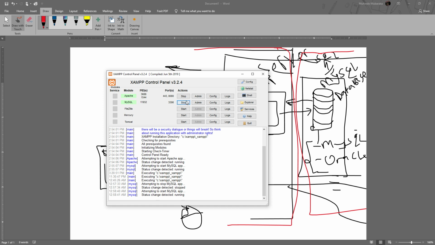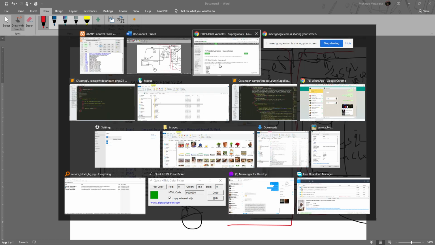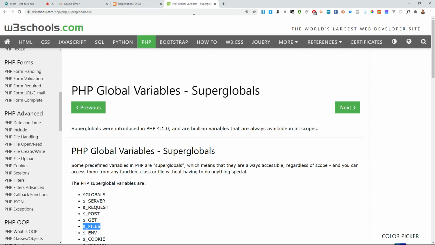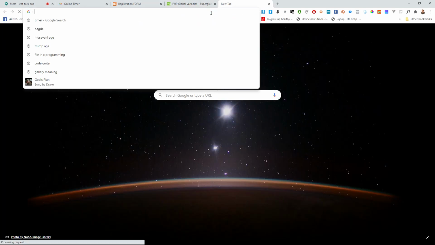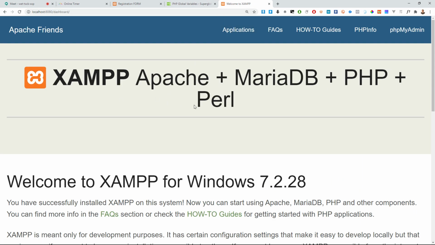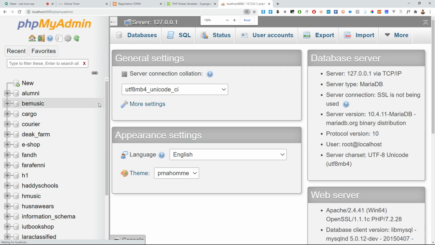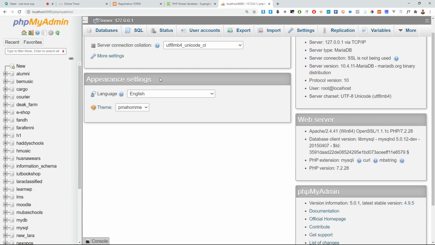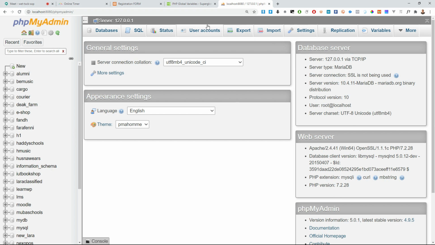So to access the MySQL database, it is also on the server. We can access it using the interface called phpMyAdmin. So after you have started the MySQL database, you can simply come to your web browser and write localhost/phpMyAdmin, or you can simply just write localhost, and then they'll bring you this dashboard. Then on this corner you'll see phpMyAdmin. So when you click on phpMyAdmin, they'll give you the interface that you can use to access your database. So this is what we call database.